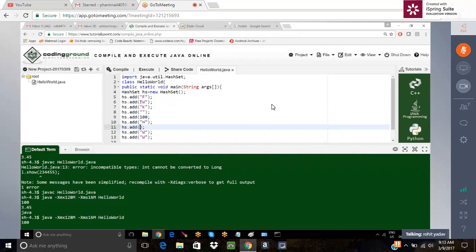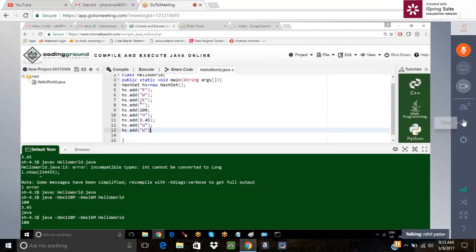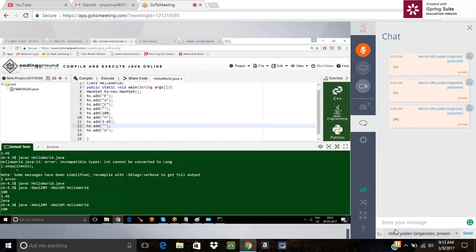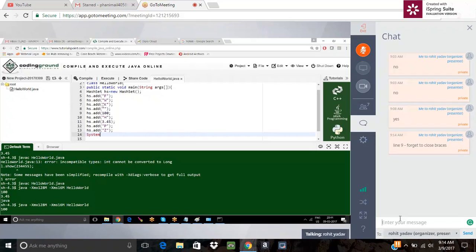After that, we have one more thing, like 3.45. 3.45 is a double value, H is a string, and 100 is the particular data type value you can say. Okay. So the thing is, I'll just add one more thing known as P and one more known as Z. That's it. System dot out dot println.